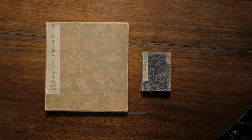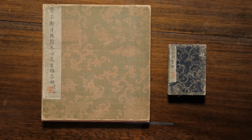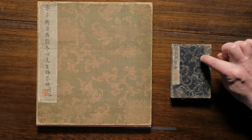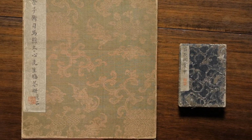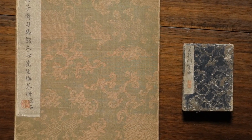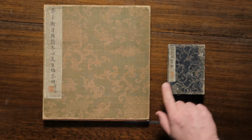So I noticed this album is much larger than this one, but we also have a similar kind of silk here. Yes, it has also the same kind of silk brocade. And this one might be a little difficult to make out, but it actually has some cranes on it. And this one, I think, has bats, which is a symbol of luck. Oh. Yes, in Chinese culture. But you'll also notice there are some very interesting similarities. We also have a title page here, and we have a title here with a small seal at the bottom. So what's inside this one?